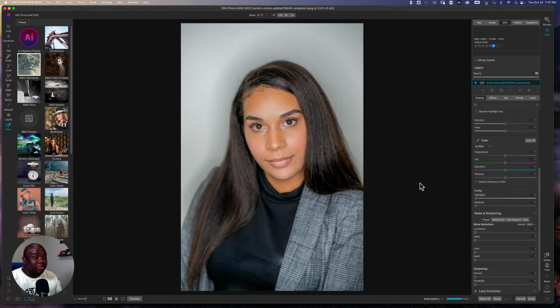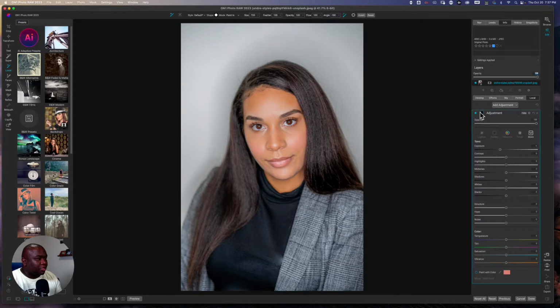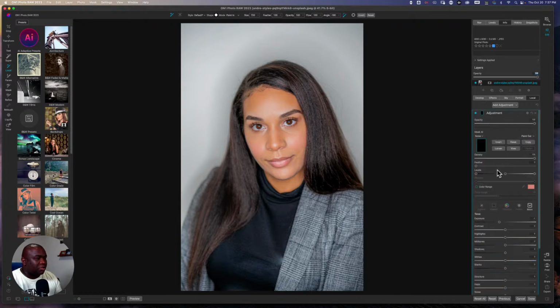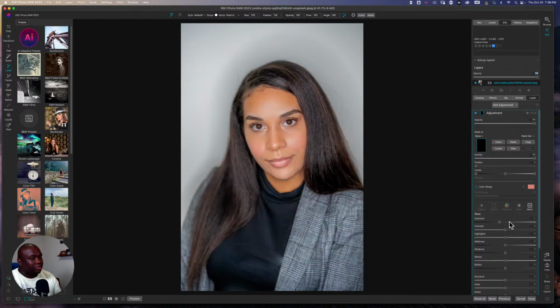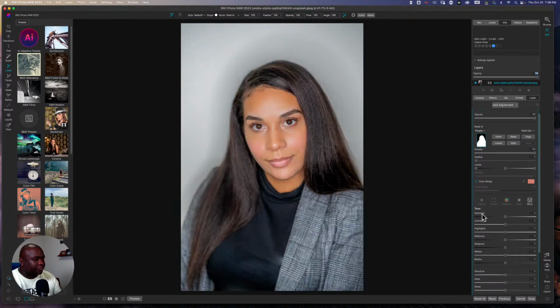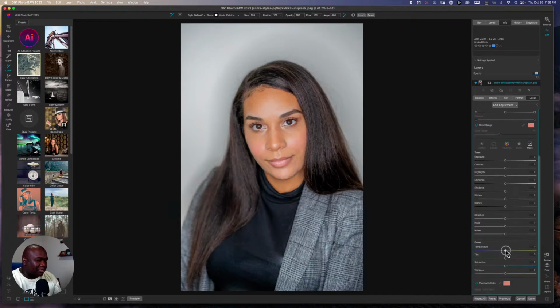Now, here's where the real challenge is going to come in with Lightroom versus ON1. Remember, we don't get that level of fidelity. All right. What I'll do is come to local, and I'm going to click on the adjustment because I just want to make this in one area, and hit the drop down, and you can see all I get is the full person. I don't get that fidelity, and I need to invert that because we want to paint on her. So I'm not going to make the exact same edit, but it'll be similar for a proof of concept. So I'll make her more orange here, right?